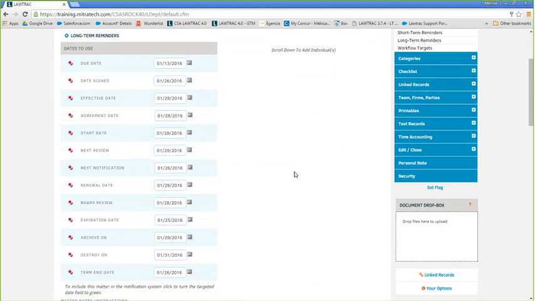Now, the way it's looking right now is that none of these dates are being examined with the long-term reminder notification system. If we want one of these dates to be examined, and in this case we would like the term end date to be looked at, to make sure that if we're outside of the term or approaching the term, we'll get a notification, what will be done is add that term date by clicking the toggle, and when it's green, it's saved and added to the notification system.